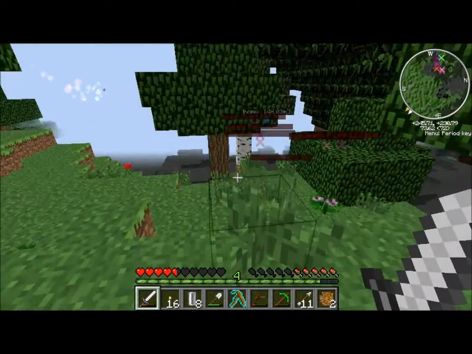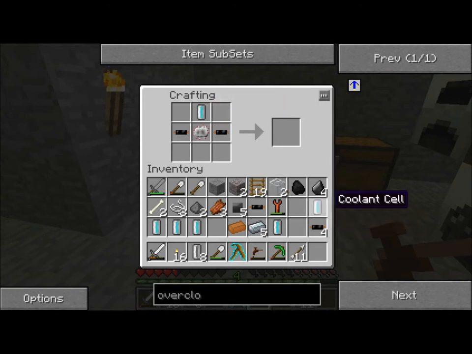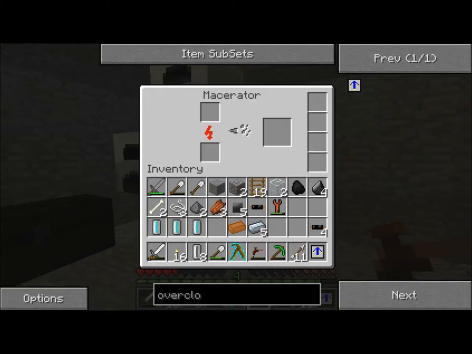Anyway, yeah, back to making diamonds. So this is how to make the overclocker upgrade. Now, have that there. Voila! Now I'm going to put this in my macerator, because at the moment it's running epically slowly. And this should speed up stuff. Yeah, working like two times as fast now, which is useful for production. If I get four of these, it'd be four times faster.